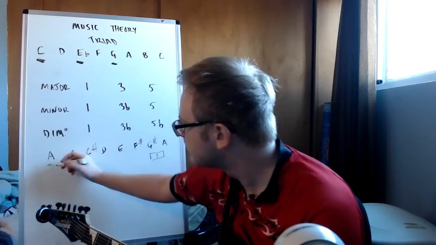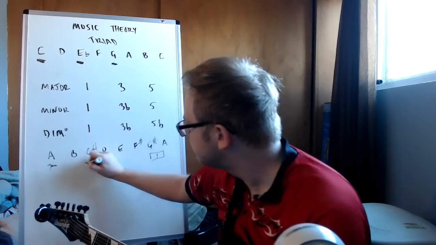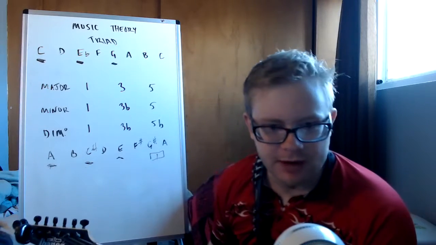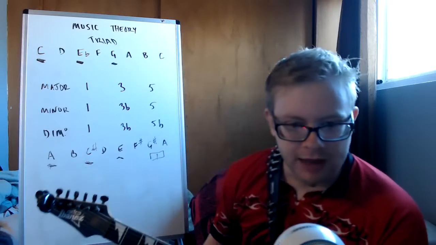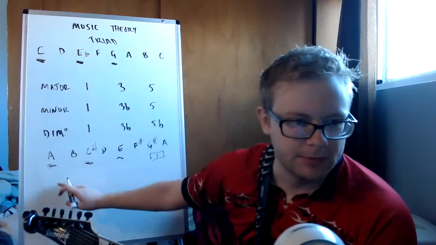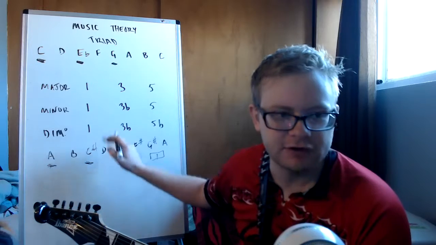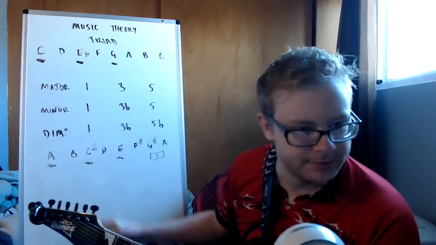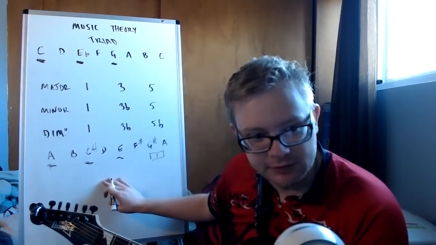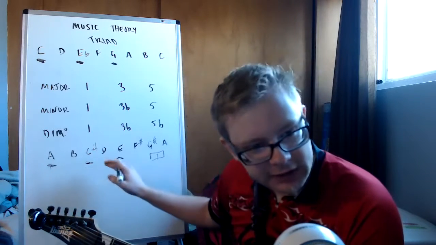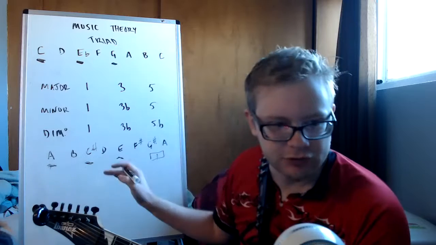1, 3, and 5. And again, this just confirms that the letters involving the A are A, C, E. But there's a C sharp, and that's because the A, C, E is actually A minor. I just know that. So I know that if I'm playing a C sharp, then it's a major chord. So A, C sharp, E, that's just the 1, 3, 5, that's the major chord.